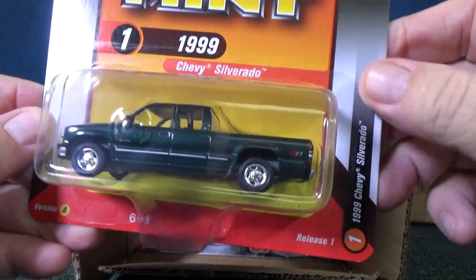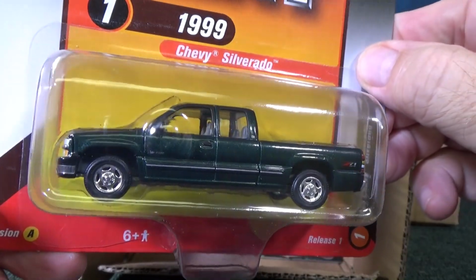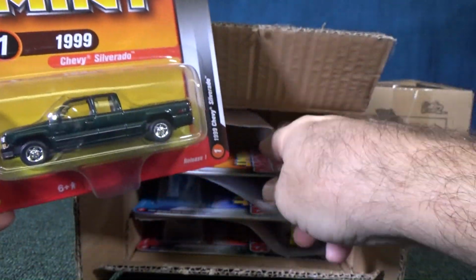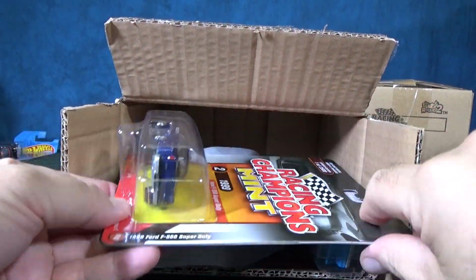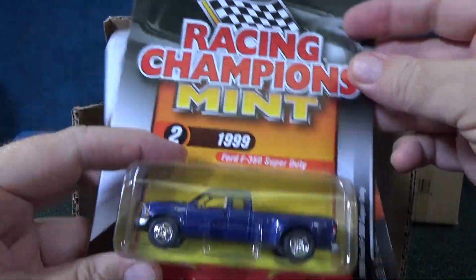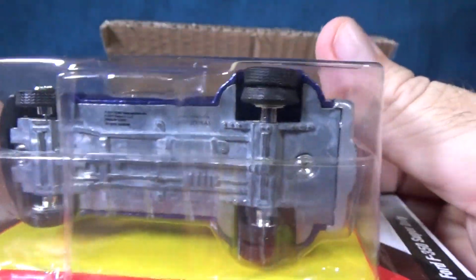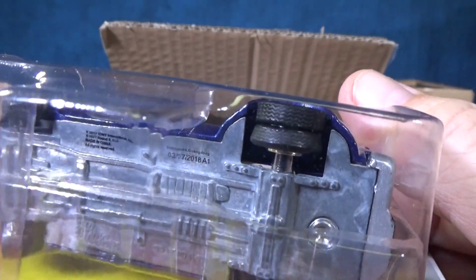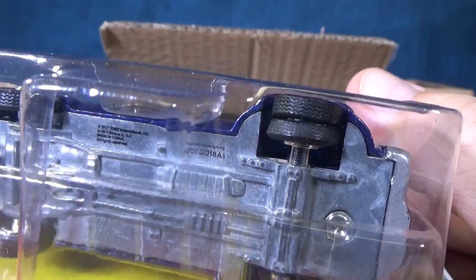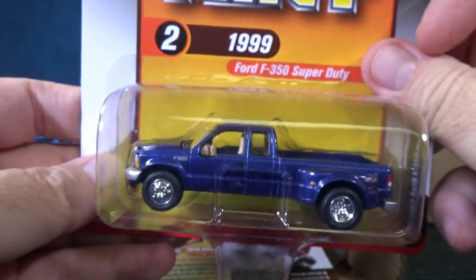Chevy Silverado, 1999 Chevy Silverado. Rubber tires. Metal body, metal base. I never got a Gold Strike as far as I know. There's the metal base. Check it out, dualies in the back, and it does look like they are separate wheels. It does not look like it's molded to look like 2 tires. It does look like it is actually 2 tires.